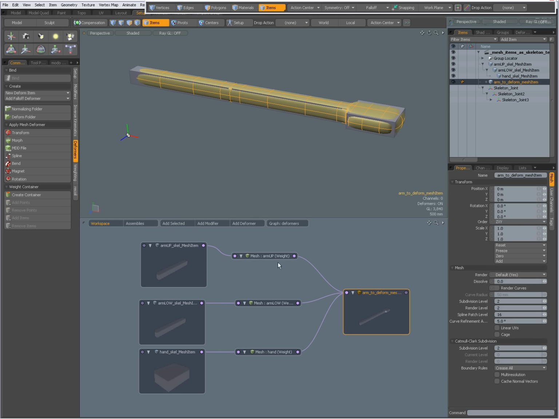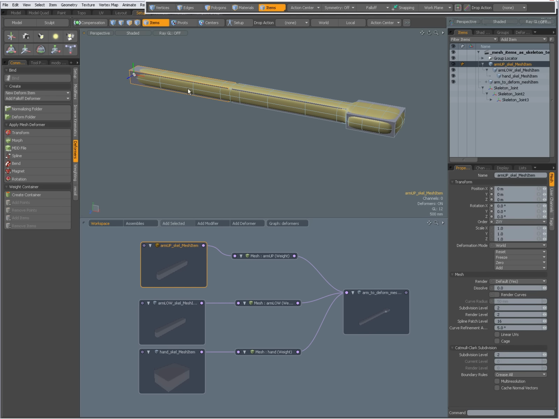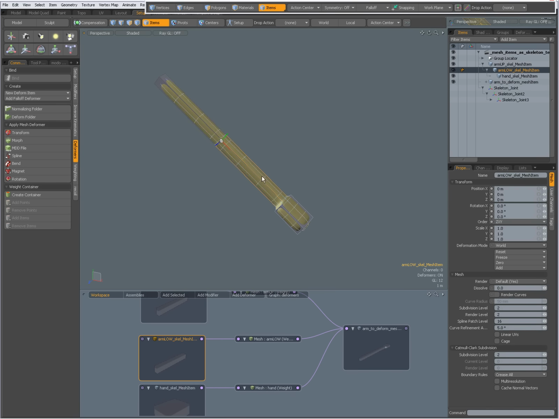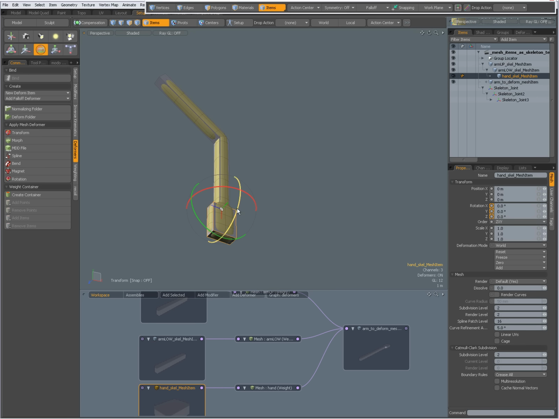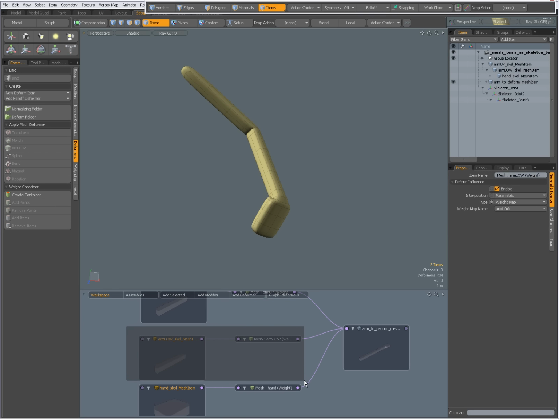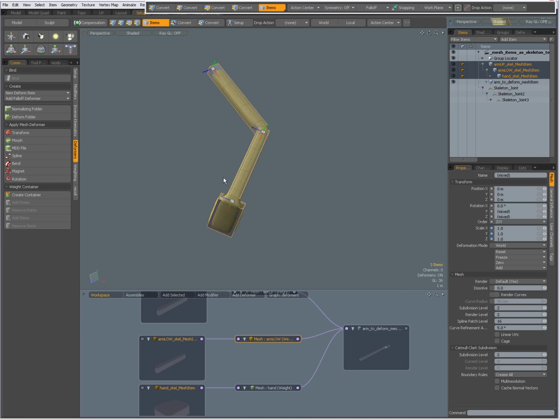So can I use now these geometry items as my skeleton? Yep, I can. So now this, and I'm going to hide this for a bit. Select my arm low, press the E key for rotate. So you see now I'm actually using geometry items, and I'm going to hide them for a moment. So I'm actually using geometry items as effectors in my deformers to create deformers. So now I actually have a skeleton of actually geometry items. So just wanted to show you that.